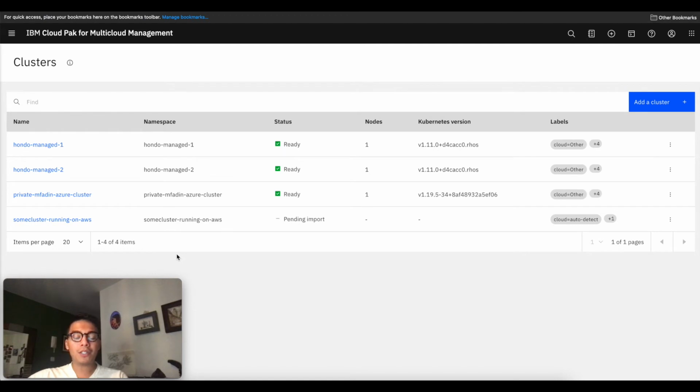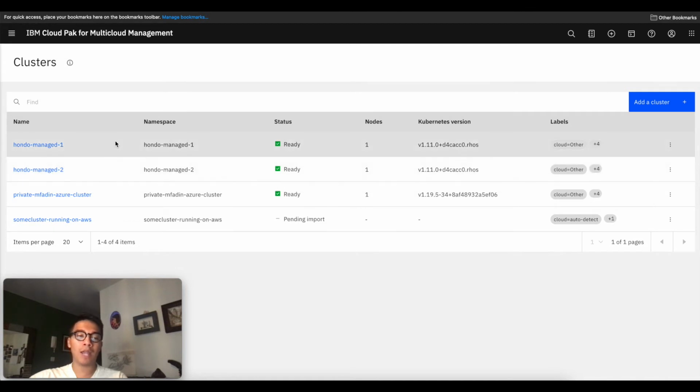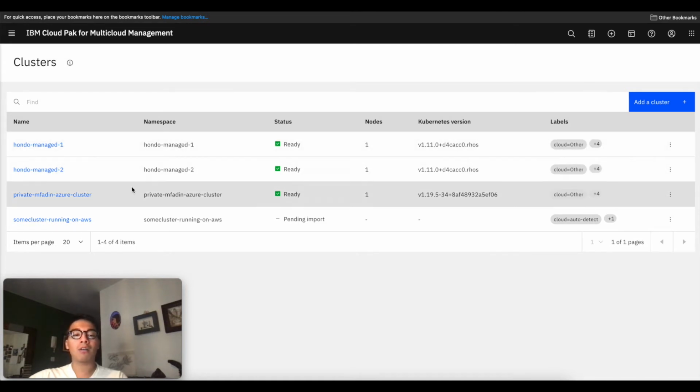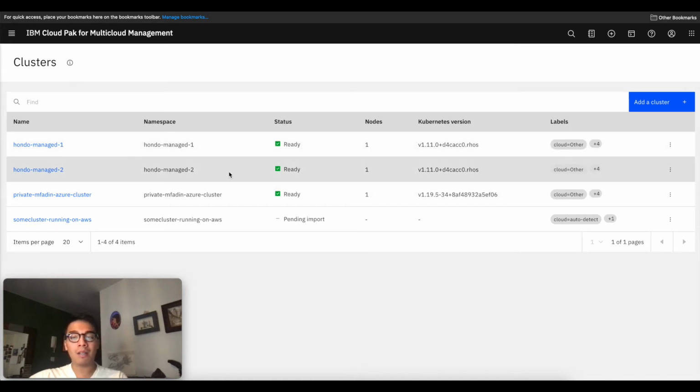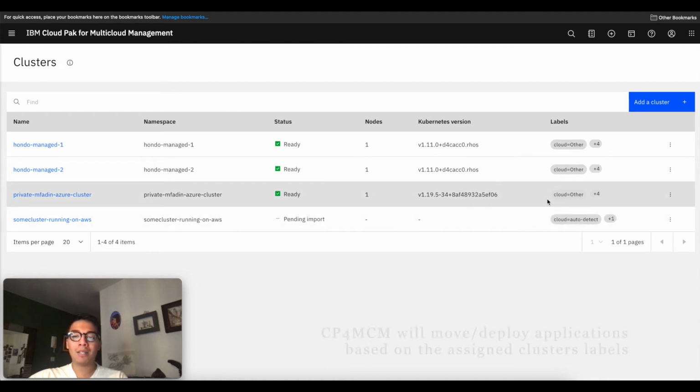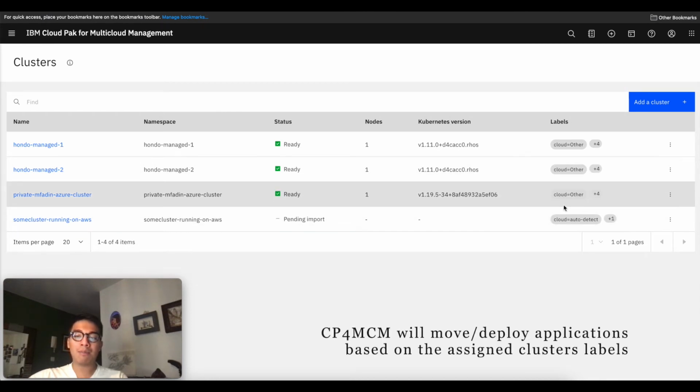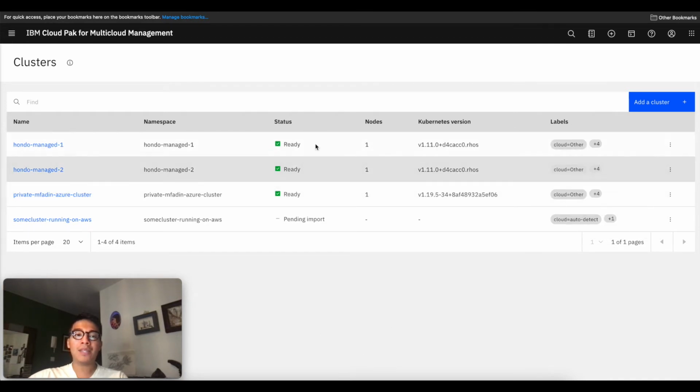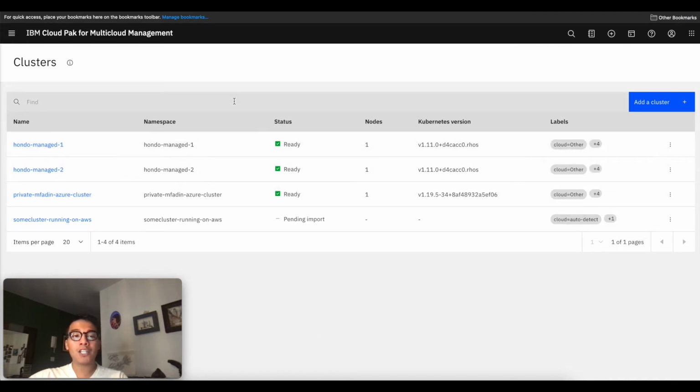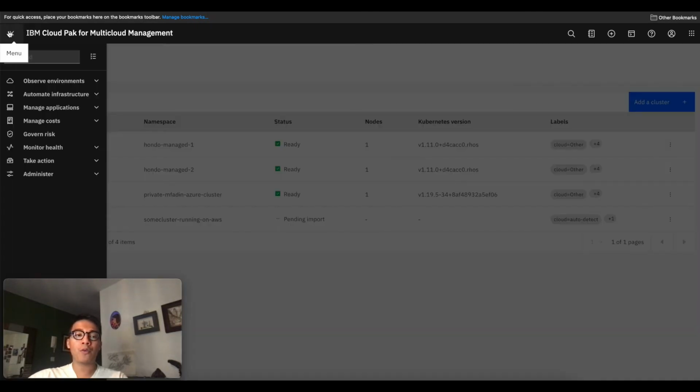So as I mentioned earlier, we have multiple Kubernetes clusters over here. Some of these clusters are deployed on AWS, Microsoft, IBM, or maybe even internal. And then the deployment is going to be done based on the labels. So you can see here that we have multiple labels, and when we deploy this application, these pods are going to be placed based on the labels for our cluster.